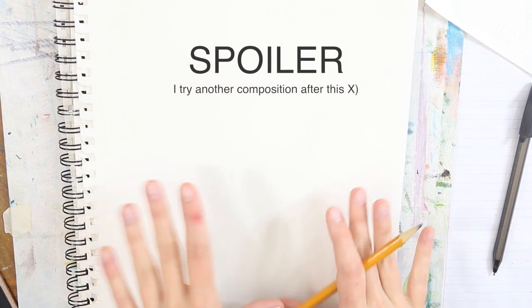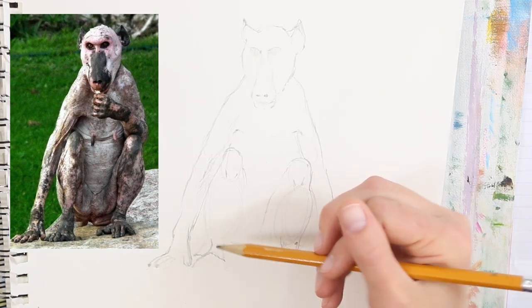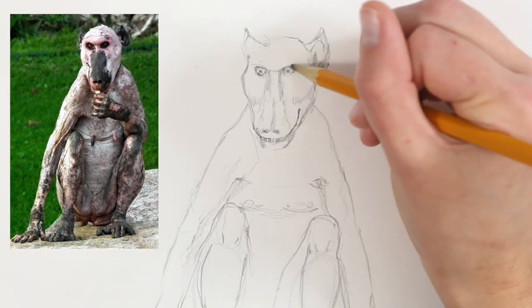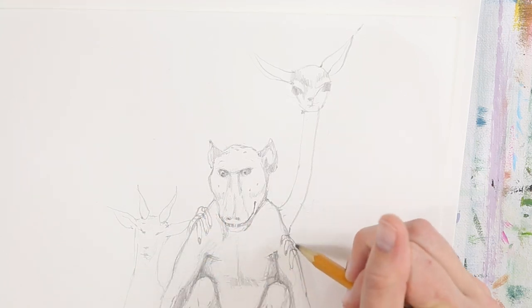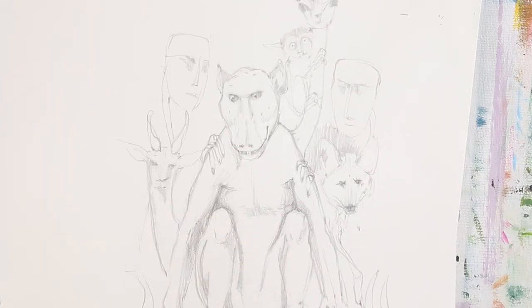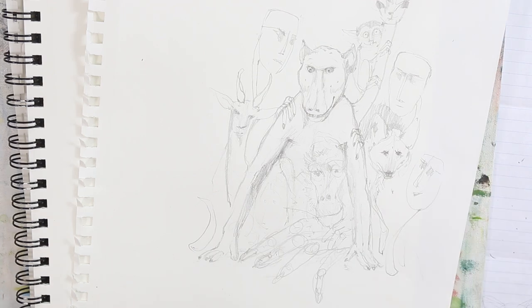I have decided to base my composition around a hairless baboon. It's got these really deep set eyes, and then I have it go into a skinny ankle that goes up into our calf muscle. Chest, chesticles right here. Accentuate that brow bone and maybe have some necks coming out from behind him. Let's put some masks in here. Compositionally, I just don't like that bottom region of this. I suppose I can erase them... I don't like it. I gotta just start over.